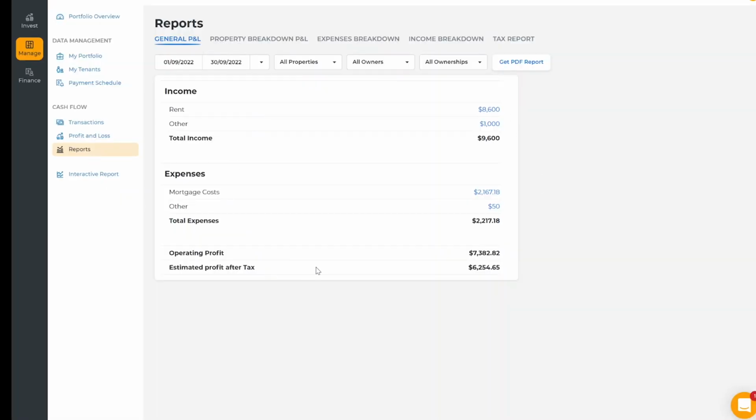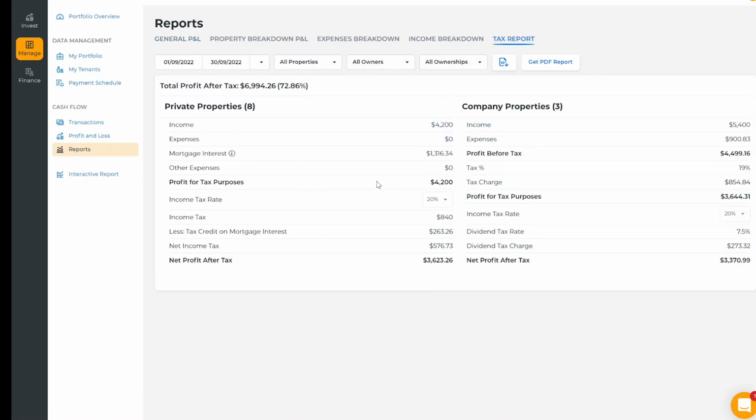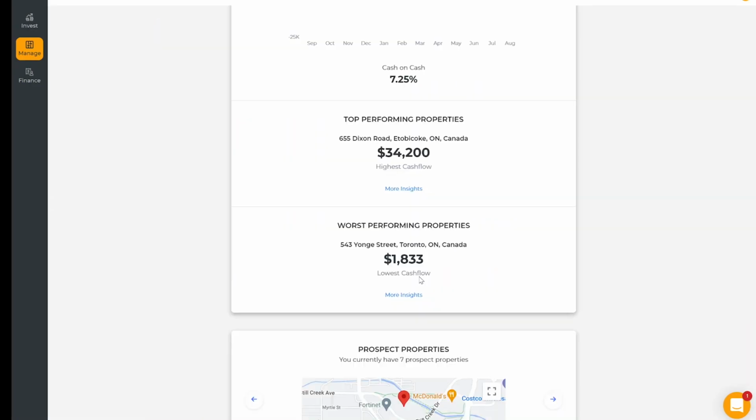So it makes absolute sense to start using this tool, especially if you want to grow and scale your rental portfolio. And it also gives you some amazing automated reports. So you can see a profit and loss summary and tax reporting. So you can see that after taxes, how much you're making. This is the type of information the big REITs, the big corporations, they spend thousands, hundreds of thousands of dollars getting this type of information reporting. And now it's available to you at your fingertips.